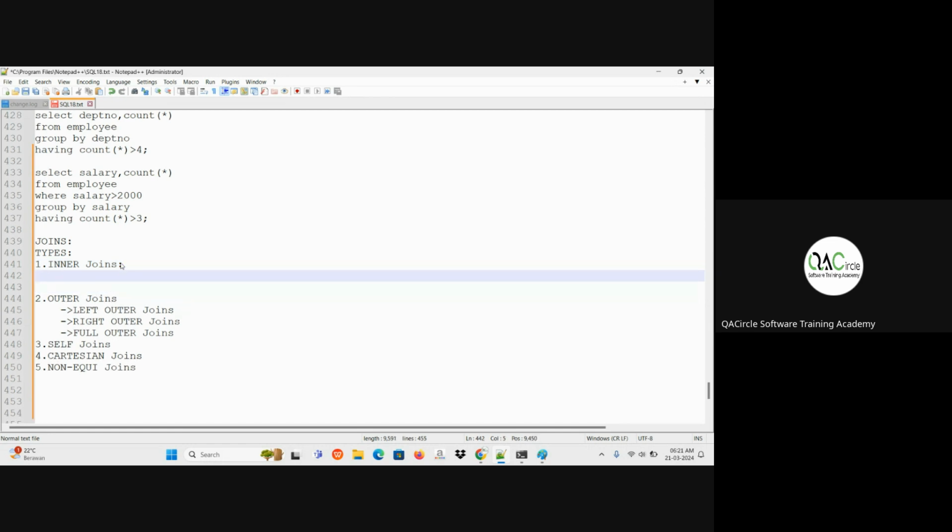It is just a type of join, also used to combine multiple tables to get particular data. While we use the inner join, we combine the multiple tables by specifying the joining condition.